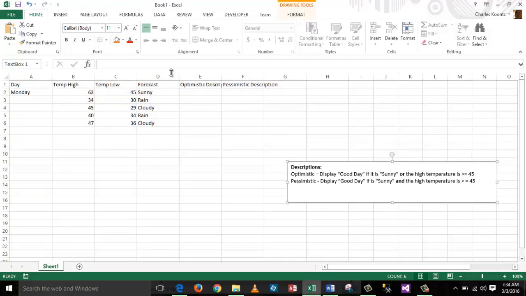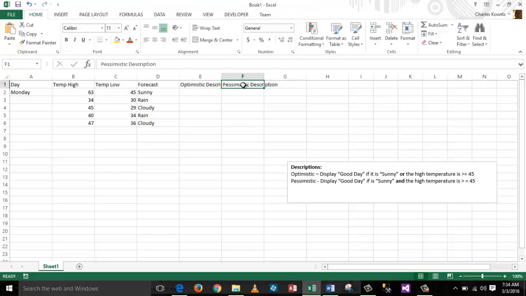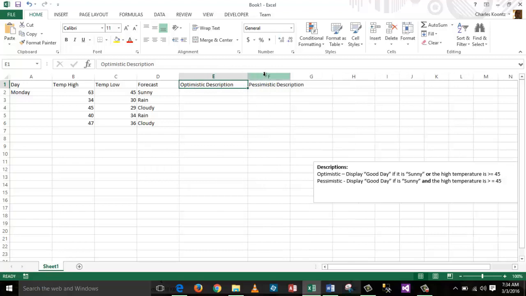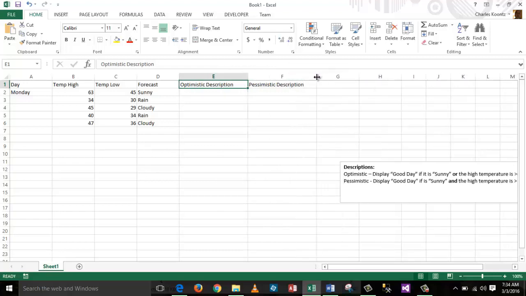Alright, so looks like I've made these sufficiently wide, except for maybe this one right here and this one right here. So I'm going to expand them a little bit more, and I'll use the manual method of doing that. Otherwise, everything looks pretty good.